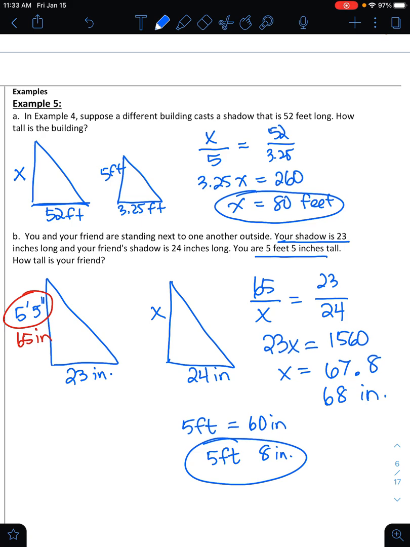Okay, so that's how we use the proportion setup to solve for missing side lengths. And as we work through the unit, there are many ways to do these problems. So hopefully we're able to get at some of those, but don't hesitate to ask questions about that, because this is the one unit where you guys come in with a lot of prior knowledge on scale factors and how to, like I said earlier, scale things up or down. So the way you're doing it might be different than me, but it may be fine. Okay, so don't hesitate to email me if you have questions.